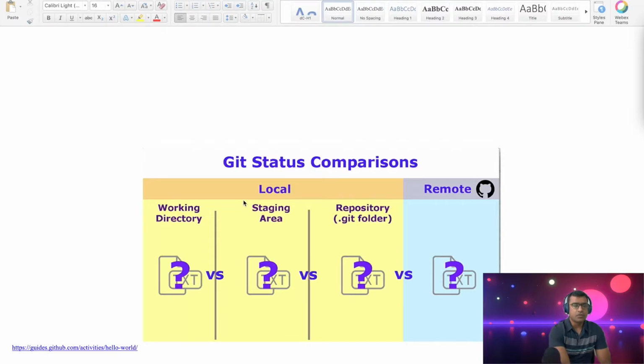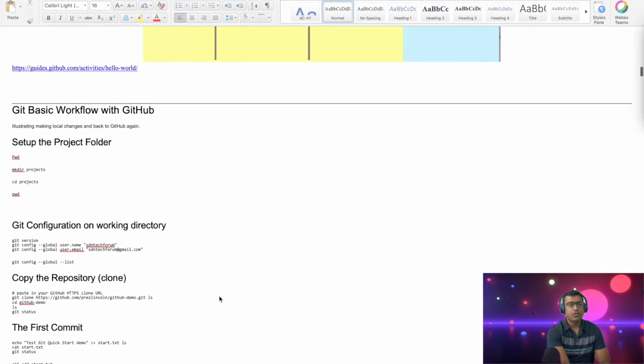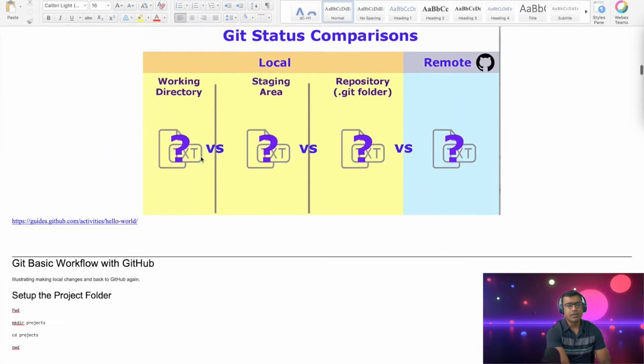Now what we are going to do, we are going to look at this fantastic GitHub guide for the remote aspect. And then in the second part of the demo, we will work with Git commands on our local machine. I'm going to talk about how you can achieve the same functionality you can do on your website, and get Git tracking on your local development machine. All right, so let's take a look at the website first.